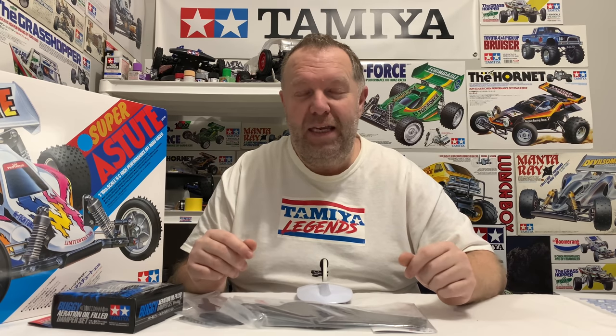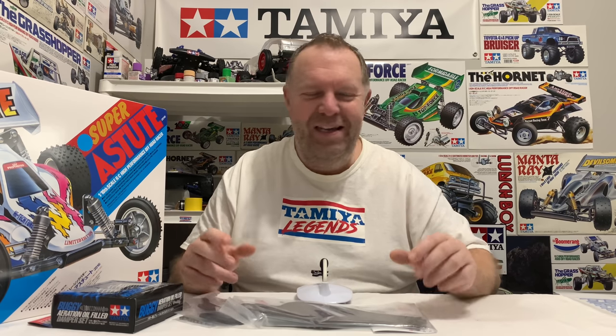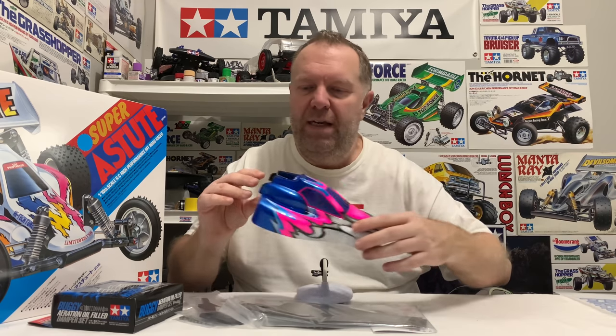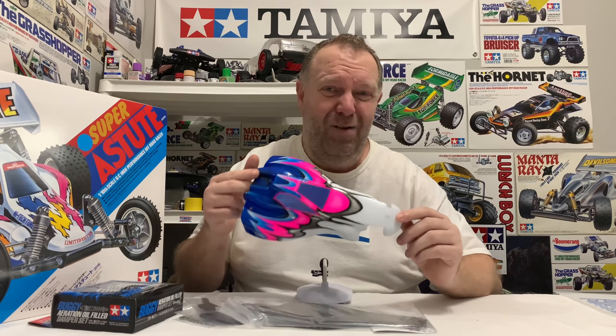Body shell-wise, this is one I sent off. I've had it painted by Craig in the UK already, because I've been gathering bits for this one for a while. I decided to go the full TRF colour scheme on this, because at the time I couldn't get hold of the Tamiya Dynastorm or a TRF 201. And after that video I got hold of a TRF 201 and a Dynastorm. But I didn't like the box art on the Super Astute anyway - not too sure why, I just didn't. Maybe the colour of the shocks and stuff. So we've had the shell painted by Craig, full TRF scheme, and it looks absolutely superb.